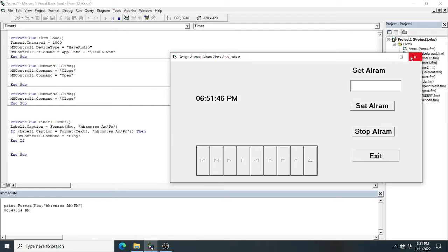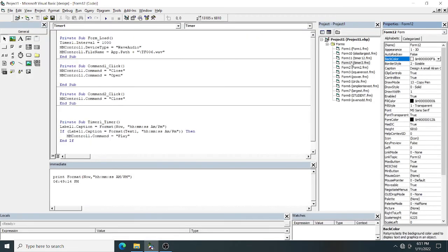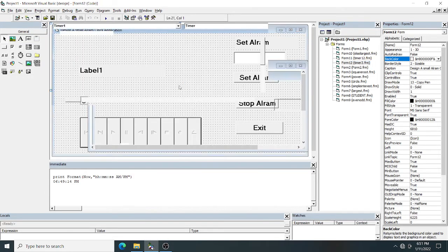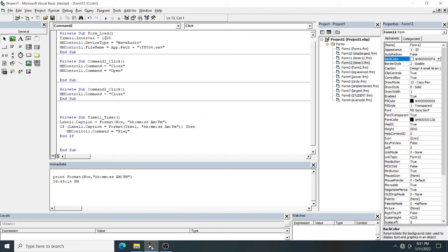But first I'm going to double click on the form, to go to the form event. You can see here what I gave, as I told you, Control1.DeviceType, and for device type give WaveAudio, with no space. If a space is there, it will show you an error. And Control.FileName. What is the file name? You are specifying a URL.